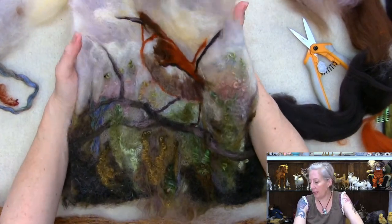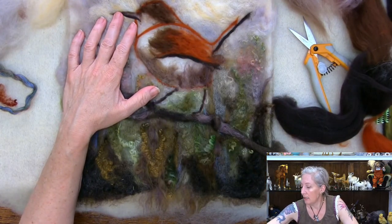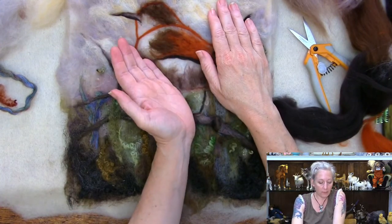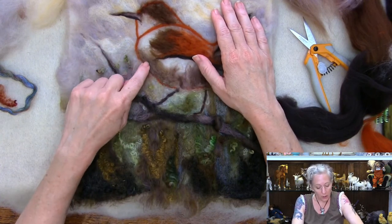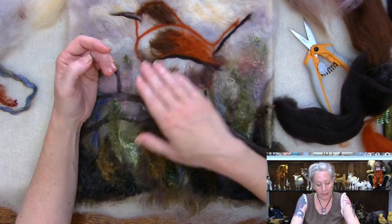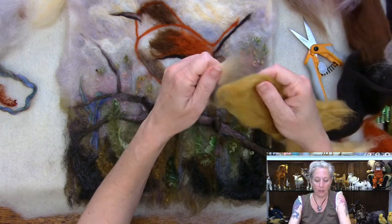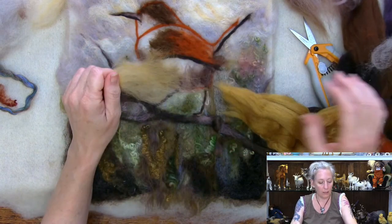Okay, this is an exciting moment when we get to put reflected light on his belly. If you look closely at the reference image, as the bird's belly comes underneath him, we see the beginning of the shadow, but on the edge of the belly is light that's bouncing off of the log that he's standing on. So I'm gonna mix Dune, Marrakesh, and wheat.